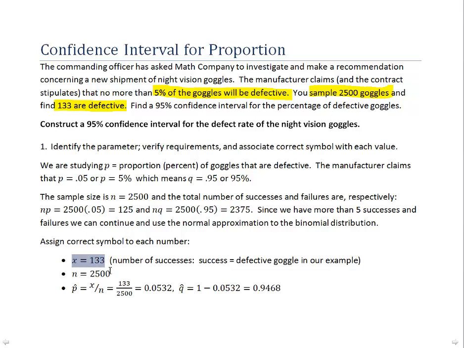Well, we found 133 defective goggles and that's going to be represented as X in this case. Remember, it's a binomial situation. In a binomial variable, X is the number of successes. Sounds a little bit strange here, but a success is actually finding a defective goggle. We found 133 defective goggles out of a total of 2500 that we sampled.